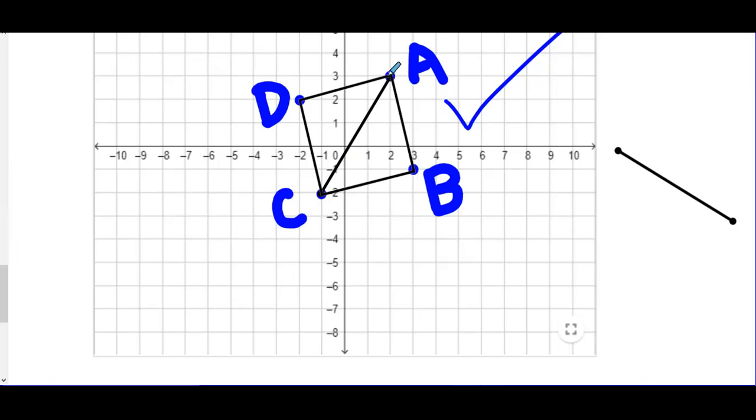Okay, so from here, let me try to locate the midpoint. How many boxes from A to C? I've cut that box 1, 2, 3, 4, 5, 6, 7. Okay, so where is the midpoint? The midpoint will be somewhere here.